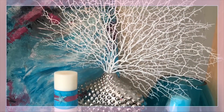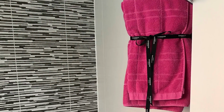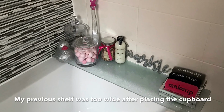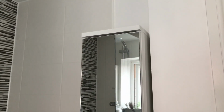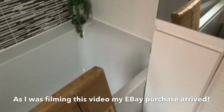I needed towel storage in my bathroom to make things more practical, but my space is very limited. I had only 24 centimeters and most of the bathroom cupboards came as 28 centimeters or more. So I searched and searched on the internet and finally I found one that I liked, but because of the bath side panel the space was awkward. It was 21 centimeters close to the floor and after a while it became 24 centimeters wide, so that was a problem. So I had to have a wooden panel to lift the cupboard up off the floor so it can actually fit. So that's what I did.